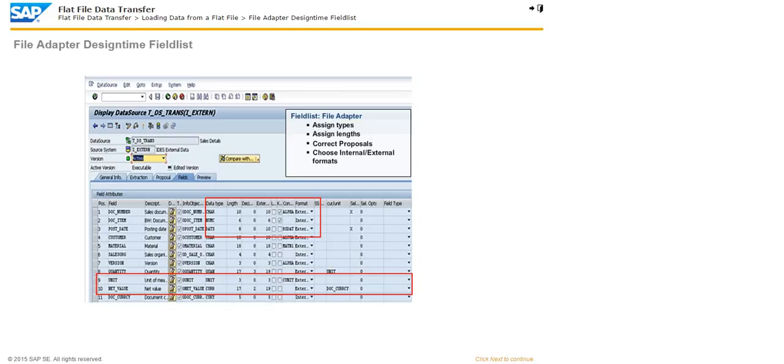Select the fields for which you want to be able to set selection criteria when you schedule a data request using an SAP BW info package. Data for this type of field is transferred according to the selection criteria specified in the info package. Choose the selection options such as EQBT to be provided for selection in the info package. If required in the field type, define if the data to be selected is language dependent or time dependent.